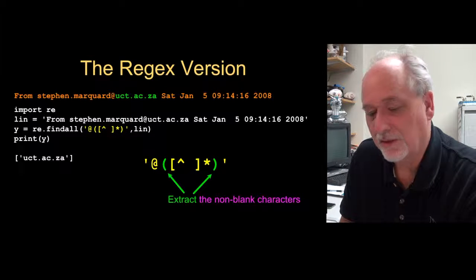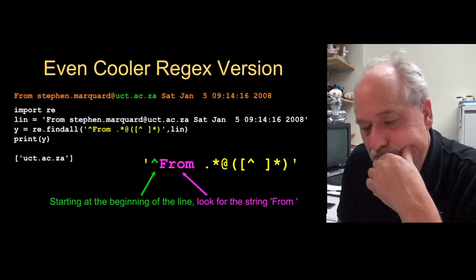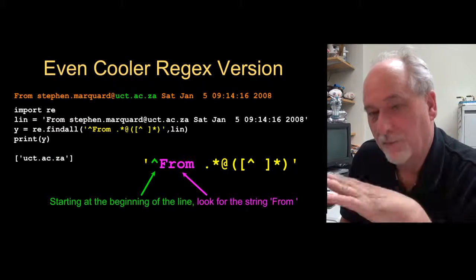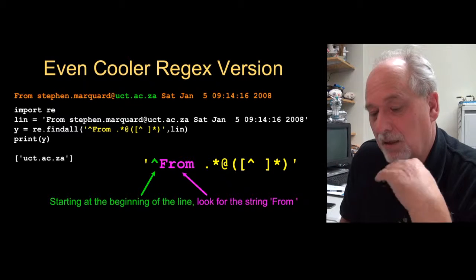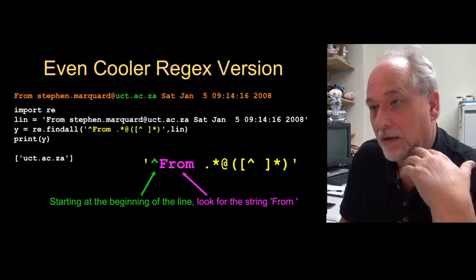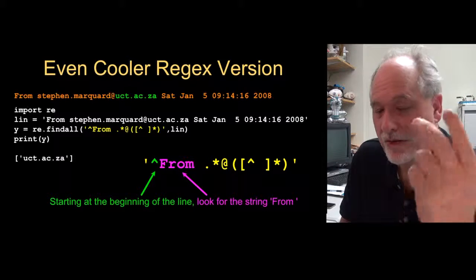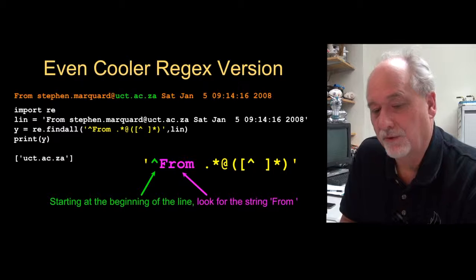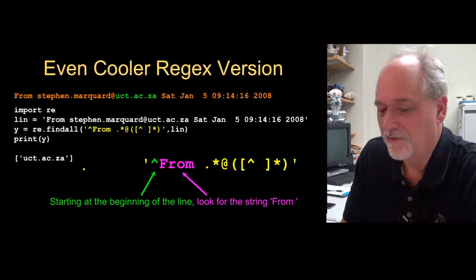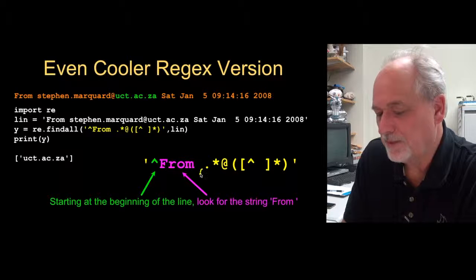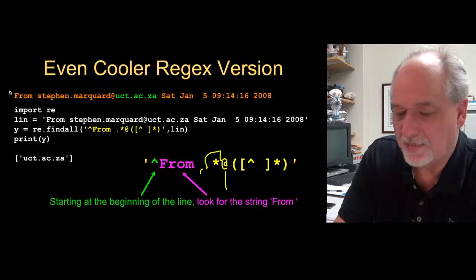Okay, so that's sort of the regular expression version of it, but we can make this more fine-tuned. So we can say, look, we also want to pick the line, and if we don't get that line, we want to skip it. If we do get the line, we want to extract the data, and we can do this all in a single regular expression. So again, we say start from the beginning of the line, and it's got to be a From, followed by a space, and then followed by any number of characters, dot star, followed by an @ sign. So this has to match.